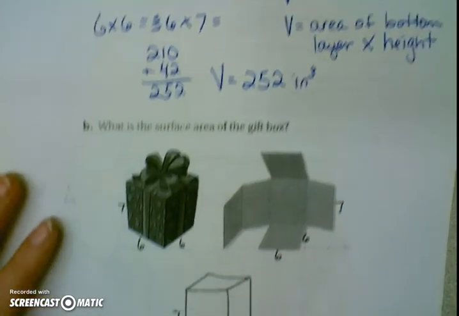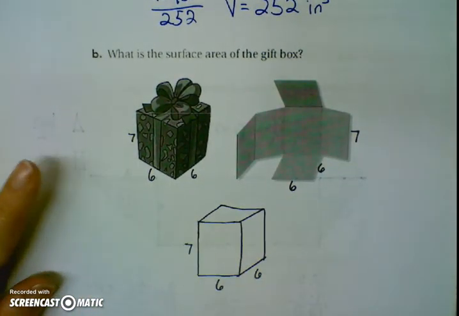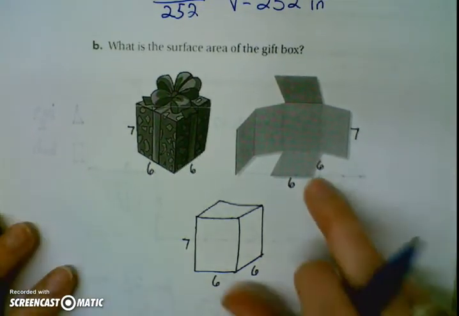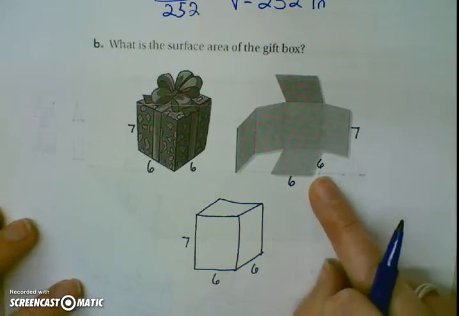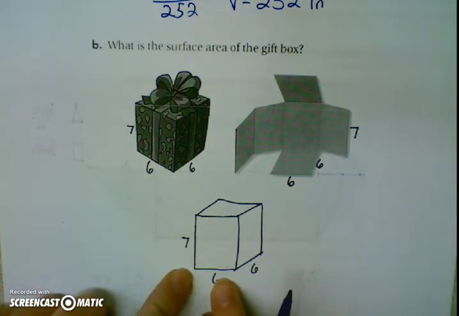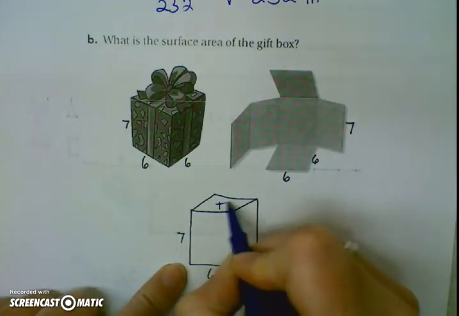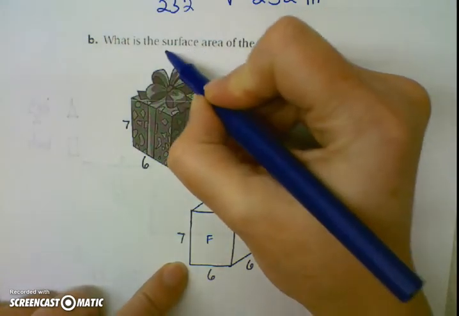Part 2 asks about the surface area. And this is all the same box. Here it is, what it would look like in real life. This is what it would look like semi-unfolded into a net, if that helps you think about it. Or I like this version of it right here where we can see the 3 sides. We can see the top, we can see the front, and we can see one side. When we're talking about surface area, I'm talking about the area of all the faces.